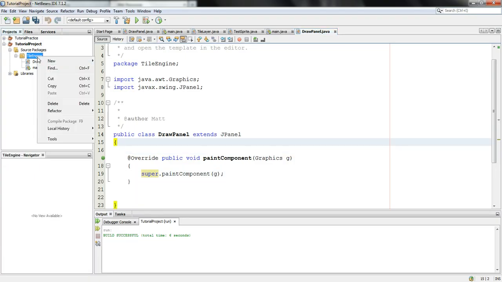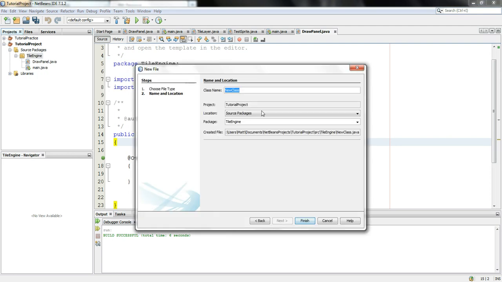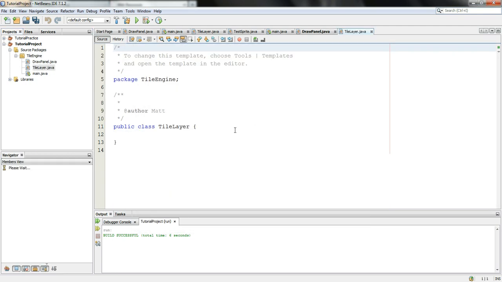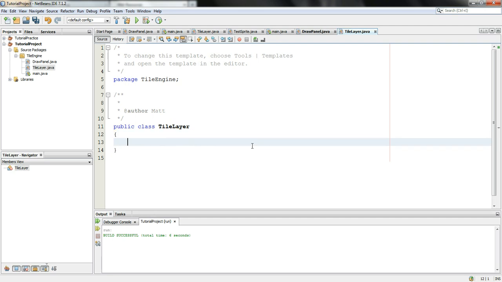And then we're going to start with the tile layer. Create the tile layer class. Now, like before, we had some form of multidimensional array where we held our data. In the XNA version, we used a map cell multidimensional array, map cell being a class that we wrote ourselves. In this tutorial, I'm going to keep it strictly to the regular 2D array of integers. I think it's simpler. I'm just showing you basically how to render. You can extrapolate from there.